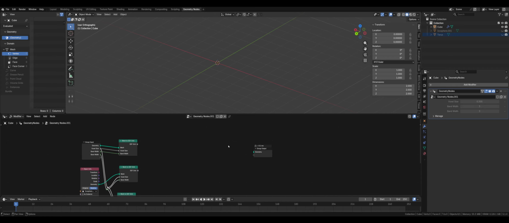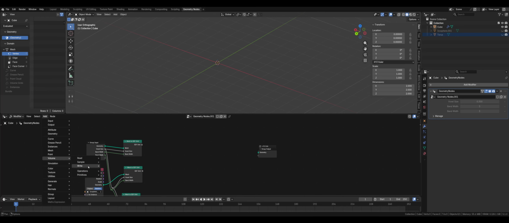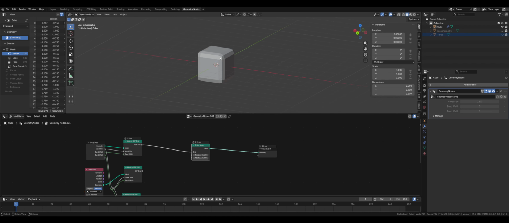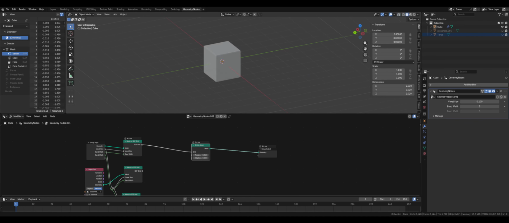Cool. So how do we combine this to make it into a mesh, into one unified piece? Well, let's first of all test it on one piece. So let's go volume, operations, and then grid to mesh. So you can click, drag that out. Geometry, and now you see we've got the cube. It's rather low density, so let's change this to 0.1 and let's change the threshold to 0.01. There, nice and sharp. Cool.